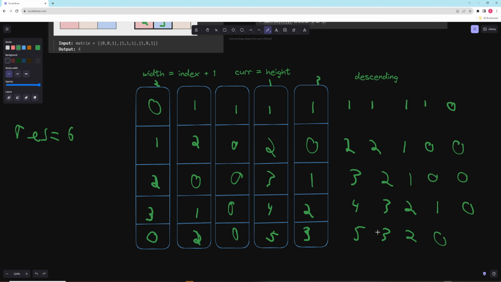We're essentially doing a greedy area calculation, right? We take the ones with the biggest number first, and as we extend out our width, we take smaller and smaller ones, and then we figure out whatever gives us the biggest area. So now we have enough to code it up.